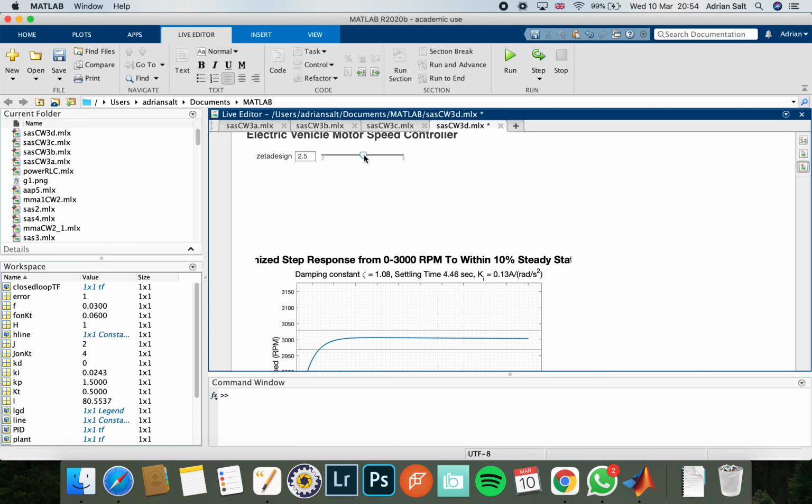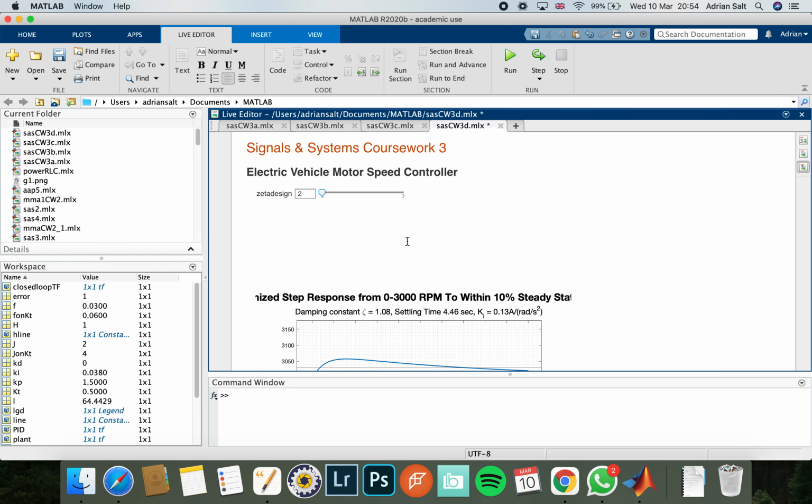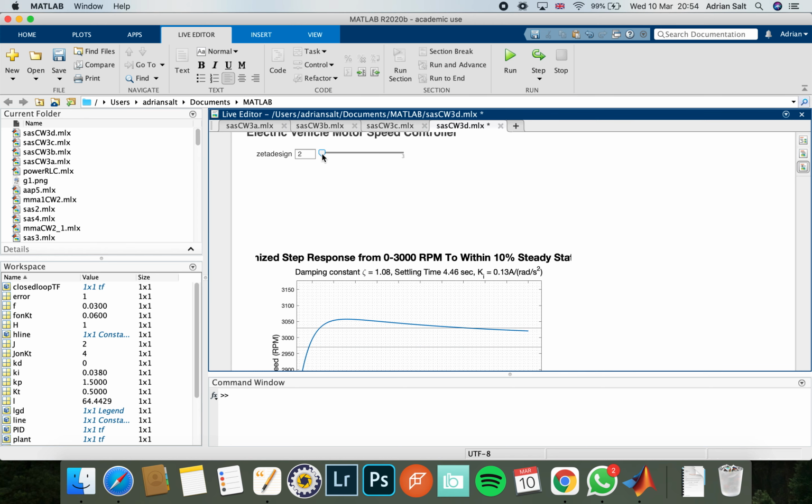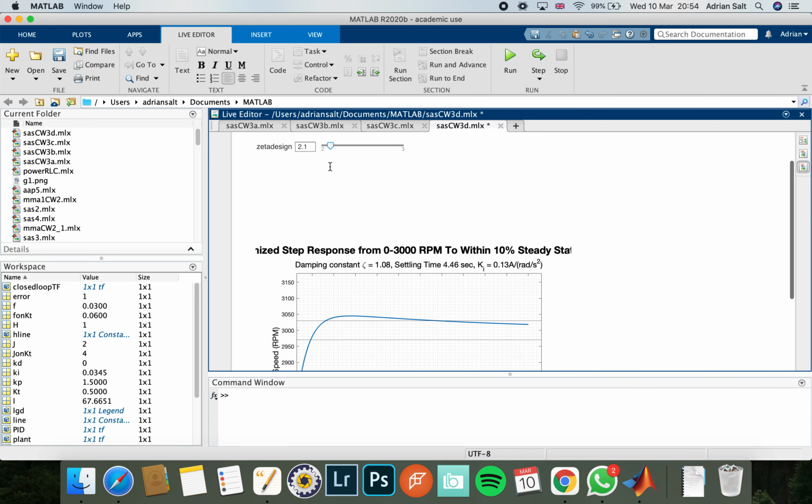Okay, so this is overdamped, so I think let's go back to 2. Starting position, and there was a little bit of overshoot. That's it. So let's go to say 2.1. Okay, that's looking good. I think it's going to be at 2.2.